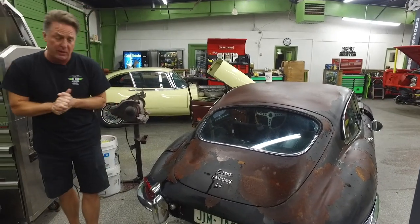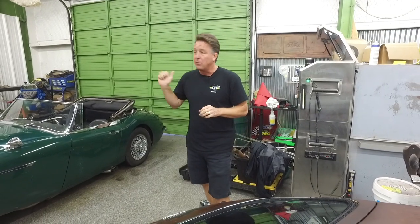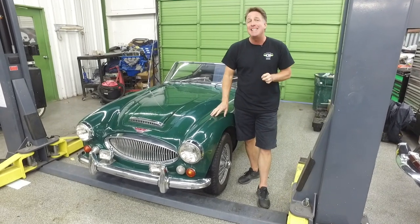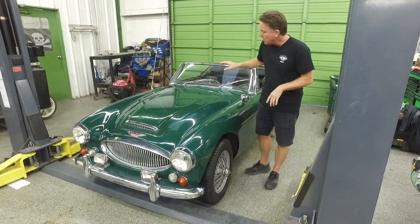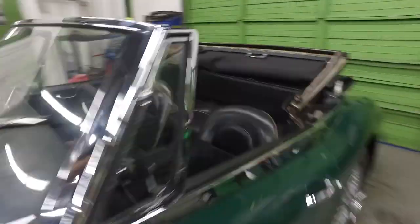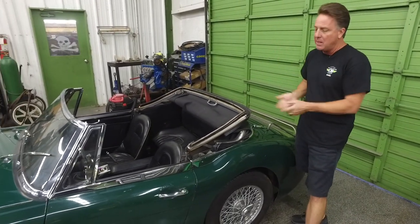Next, one of my most favorite cars — the big Healeys. In the last 30 days, which is incredibly unusual, I have found and bought three BJ8 Austin-Healeys. We have three very, very different conditions. This particular 67 BJ8 was owned by the same owner since 1968, and he was a BMC — British Motor Corporation — certified mechanic on Austin-Healeys, Triumphs, MGs, and other British cars. What I really like about this car is it's unrestored. I would call it worn in but not worn out. It runs and drives fantastic — it's one of those cars that fits you like a glove. This guy always kept it in really excellent mechanical tune.